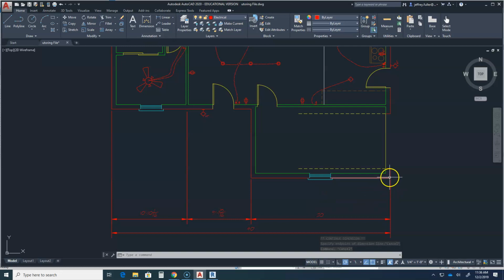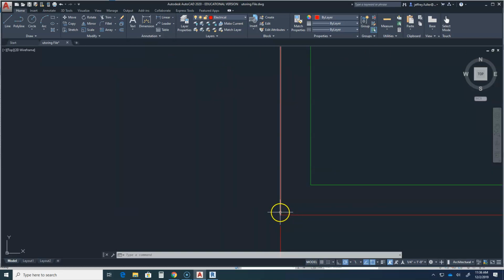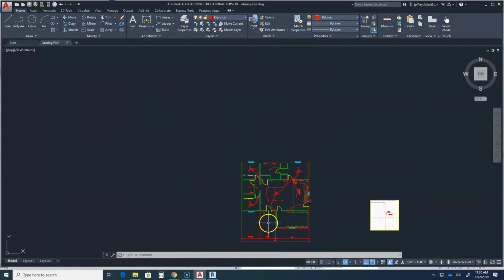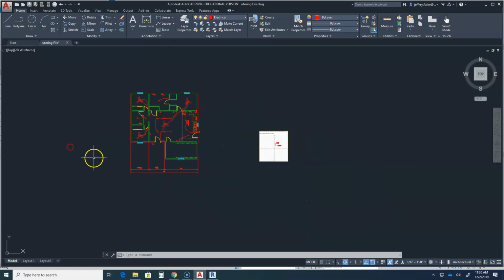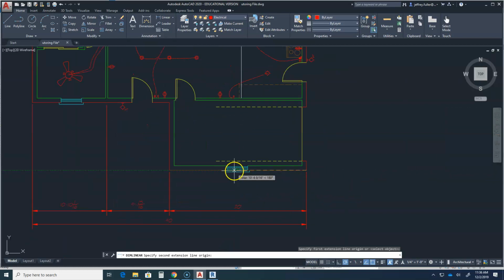Notice on the exterior walls, I went to the very face. I went to the exterior face and marked the faces. On the interior walls, I found the center of the wall and placed my line at the center of the wall. Okay, my next line is going to be my doors and windows. Again, it's going to start at the very end, and it's going to go to the center of my first window. Okay, so center right there, click, and then it's stretch.